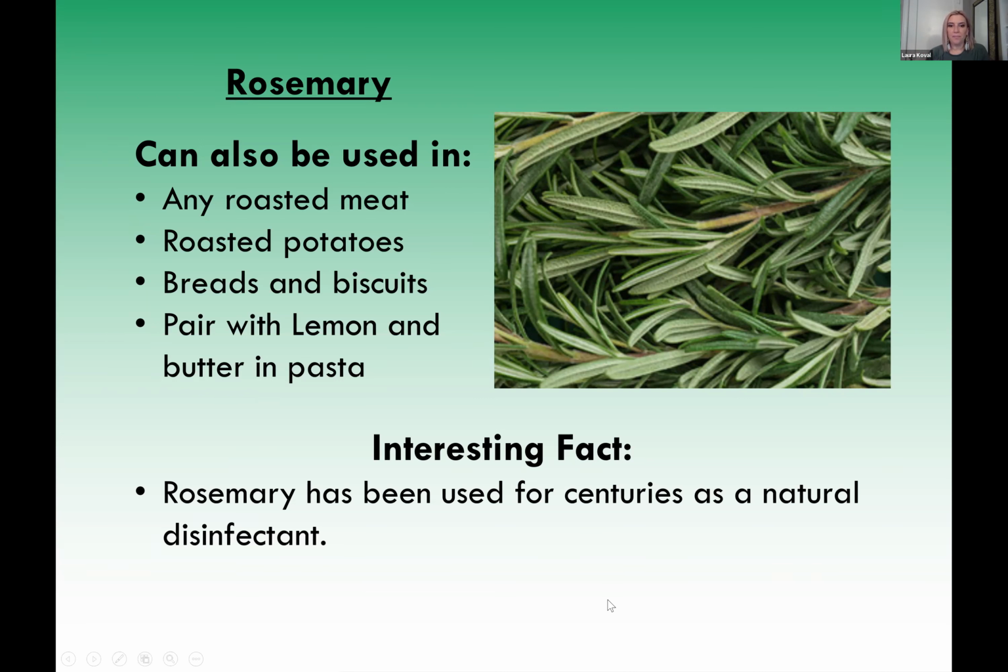The interesting fact about rosemary here is it's been used for centuries as a natural disinfectant. If you get organic cleaners, sometimes you'll see rosemary listed on there. It's naturally antimicrobial. It's a nice one if you have a neutral scented cleaner or dish soap that you can actually add into that container of dish soap, and then it'll give it kind of the scent of rosemary.